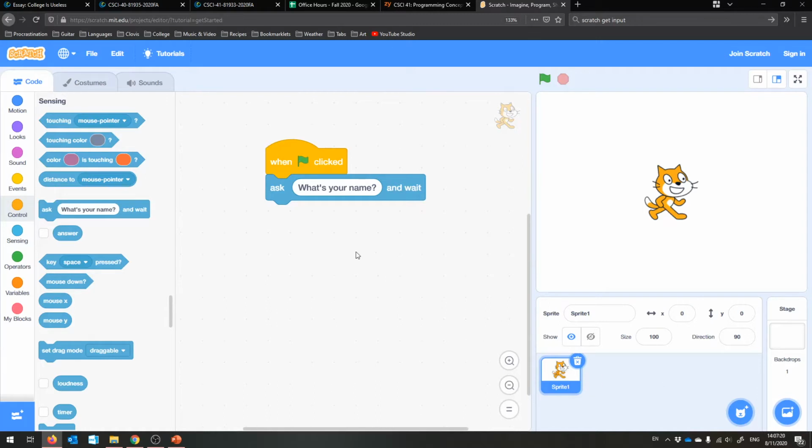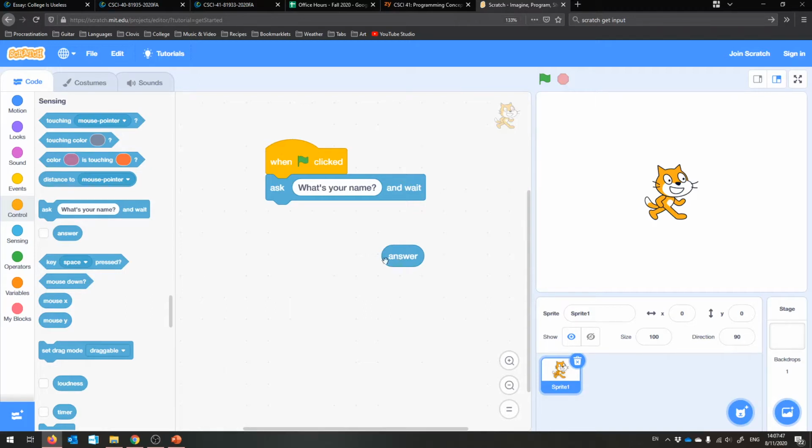Every individual sprite gets its own little program window. It's going to ask, what's your name? And then it will wait. Okay? And then let's try running this now. Go. What's your name? My name is Lawton. And you can probably hit enter, but you can also probably click this little checkbox. And now it did nothing. What? Well, to access what just got entered, you can use this answer variable.